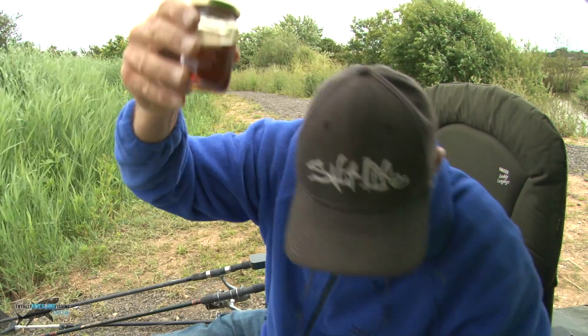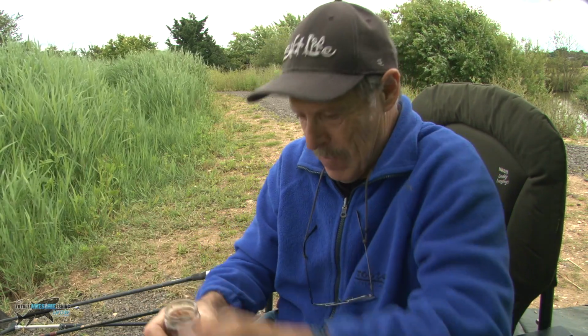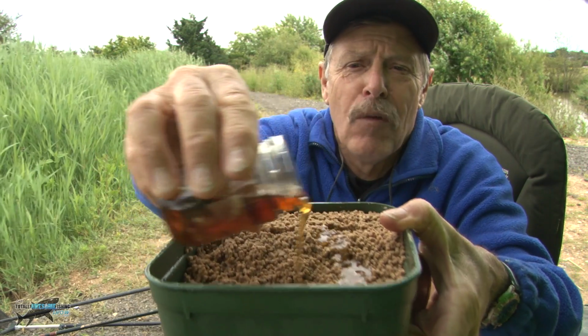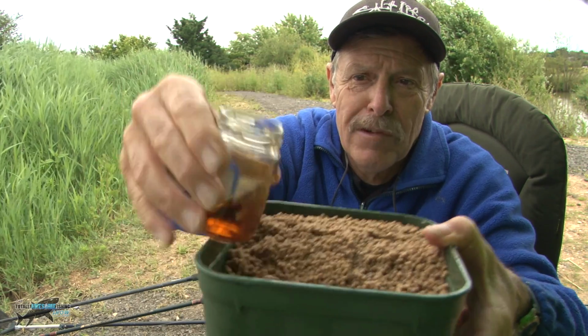I'm going to put that inside. Don't drink it, people. It's not for human consumption. It's for fish's consumption, because it is fish. I'm going to put some of that beautiful oil in there. Oh man, I wish I was shark fishing. I wish I was shark fishing with this stuff. Beautiful. A lot of work to refine it down to that quality, that double strength raptor.